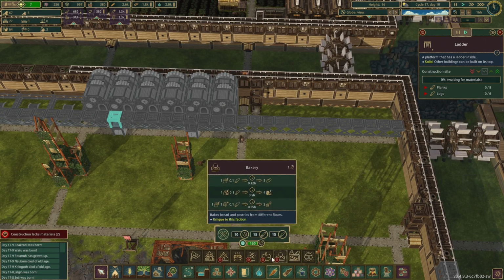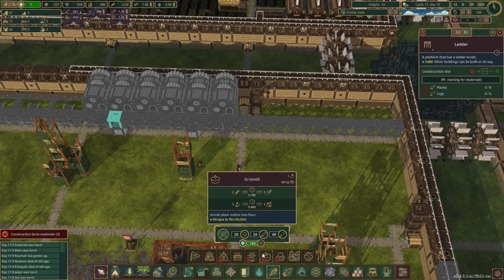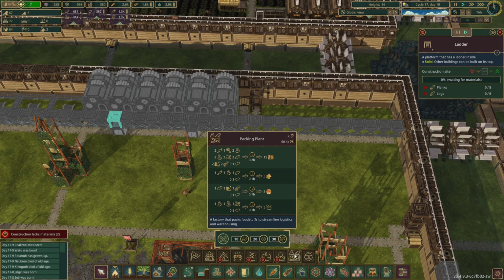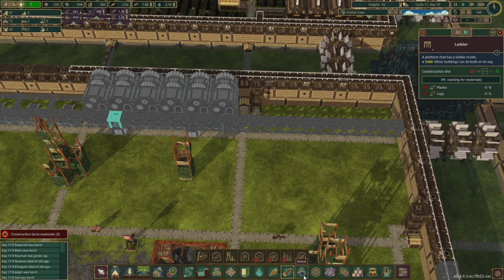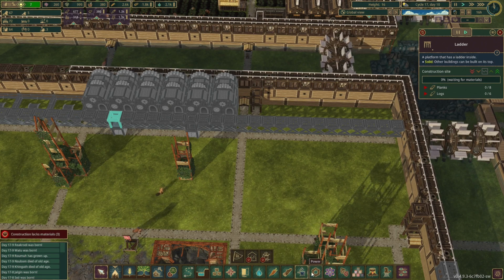Obviously food. There are some things that require power for food, like the grits mill. And our packing plant, which I do want to use. I do want to get to the packing plant though, so providing something desperate doesn't happen.